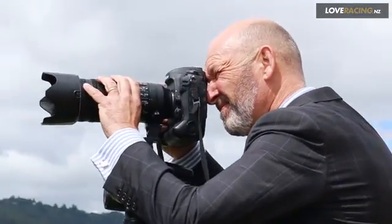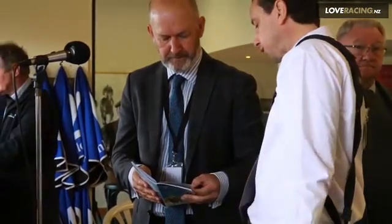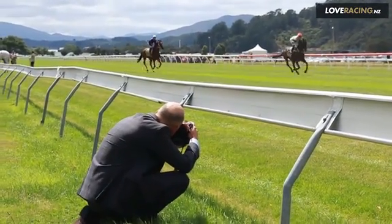business, so we turn up, we're not paid to be here by the clubs or by NZTR, but we have a commitment to racing and agreements with the racing clubs to be here. We cover every race meeting in the North Island, so that's the commitment that we have to the industry. Every single race we want to end up with a great set of photos, whether it's prelim photos, action photos, win photos and the fun afterwards.